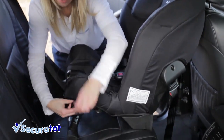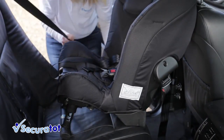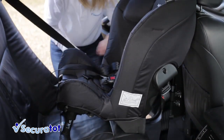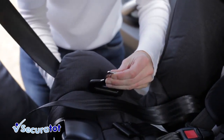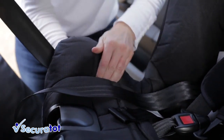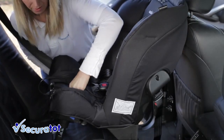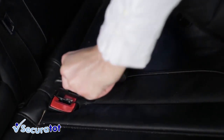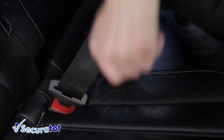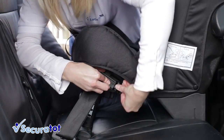To begin, open the clasps on both sides of the seat. Pull out the seat belt, and then feed the seat belt through the hole on one side of the seat, and then underneath the cover, through the other side, down the hole, click in the buckle, and pull tight, and lock off.